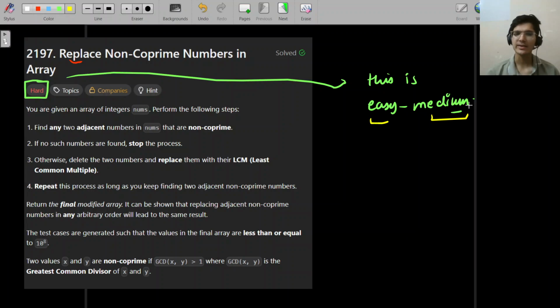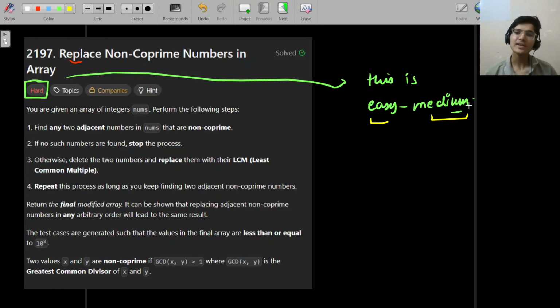So let's try to understand and read the problem statement properly, because I just want to remove your fear of this hard question. It is not at all hard, right? And I'll also show you, with a disclaimer, that I initially submitted a wrong answer. I am pretty sure most of you will solve it in a similar way. You get a wrong answer, then you hit back, what to do now. I want this type of learning only when I commit a mistake. I'll tell you what mistake you can also commit, and then we'll learn from that, because it's not about the solution. It's about learning the intuition. How we reach the solution is the major learning. The solution is just a byproduct of the process.